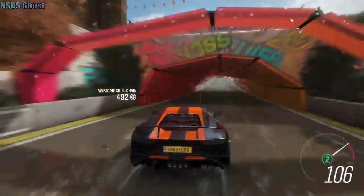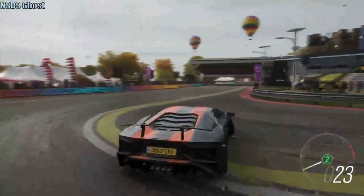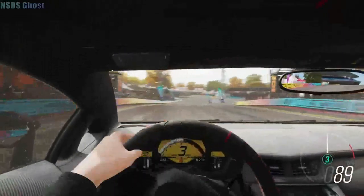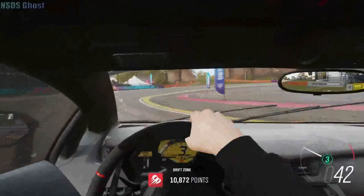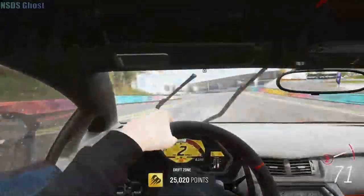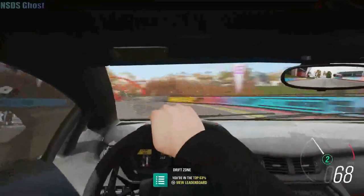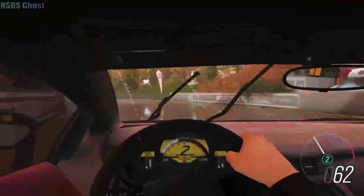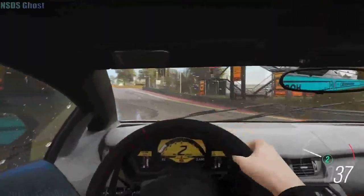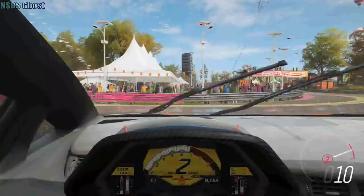That was really close. I think this is the only car I've kept the paint job on, from the auto store, where you can sell each other cars. Oh, that's sketchy.